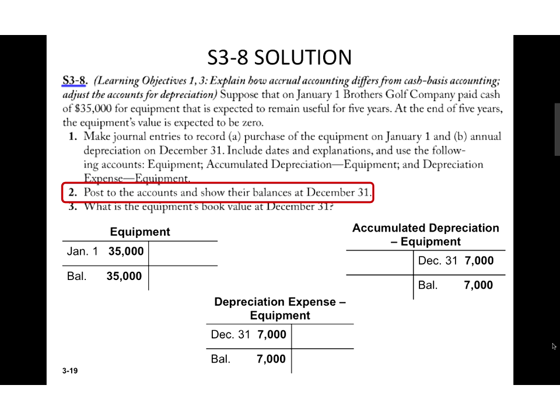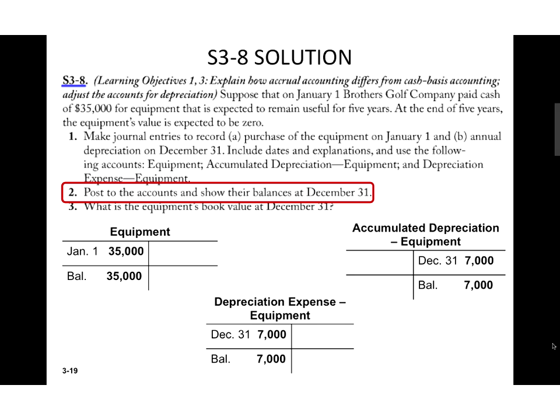So that is our adjusting entry for depreciation. It is always going to debit depreciation expense, credit accumulated depreciation. Accumulated depreciation is a contra asset, has a normal credit balance, and it's a running total of all our depreciation to date for all the years in a particular category. Questions about that one?